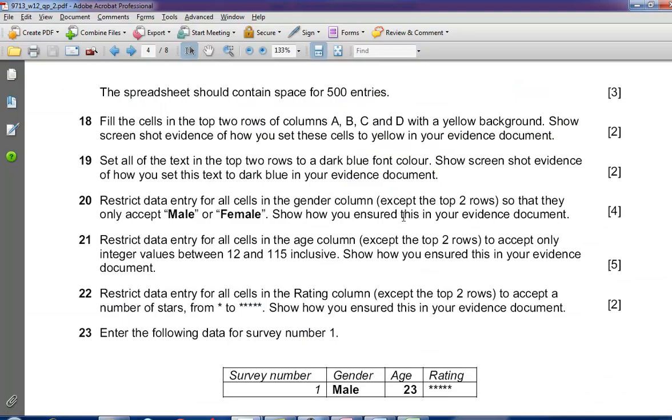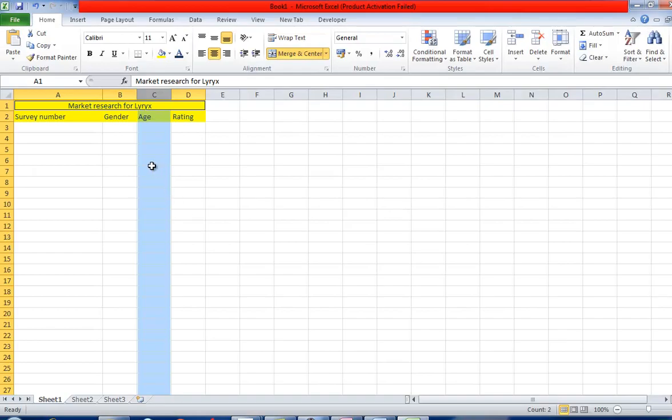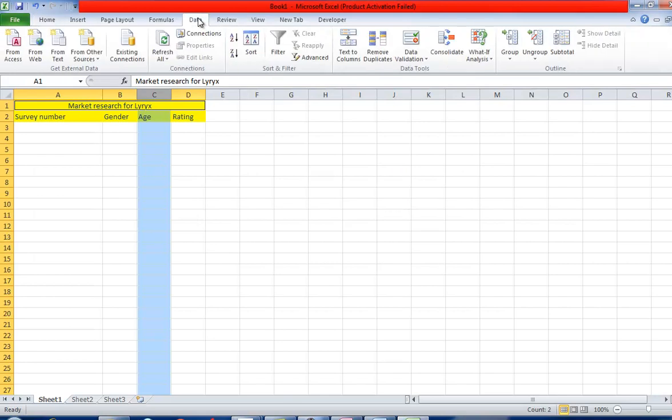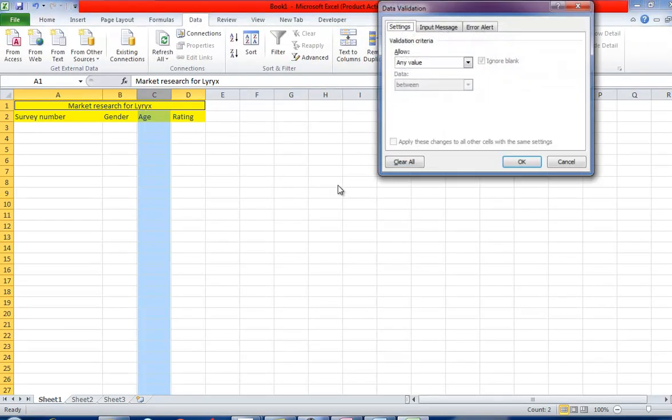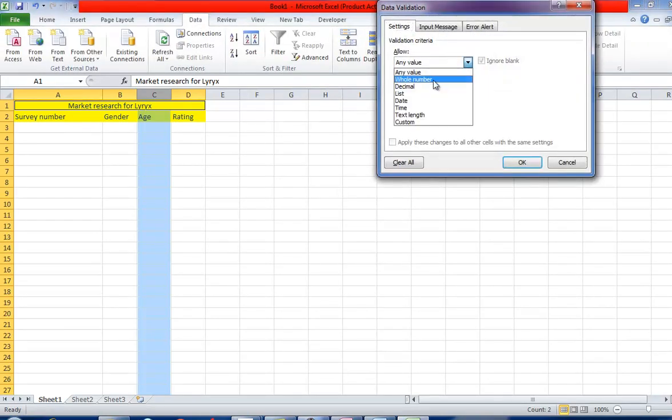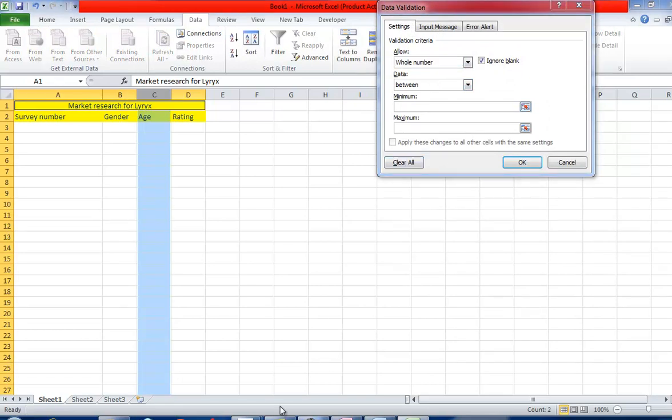Right. To accept only integer values between this and this. Between.